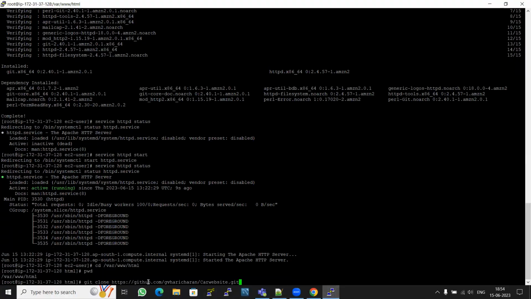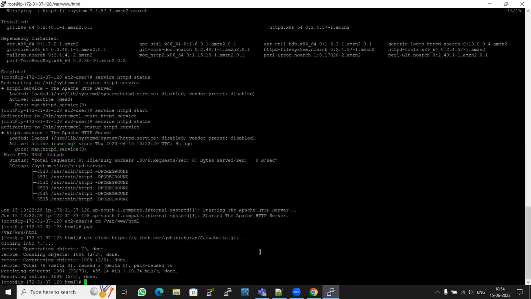At the end, after the car website .git, give a space and a period. If I press enter, that will clone the website. So that is cloned, and that is done.